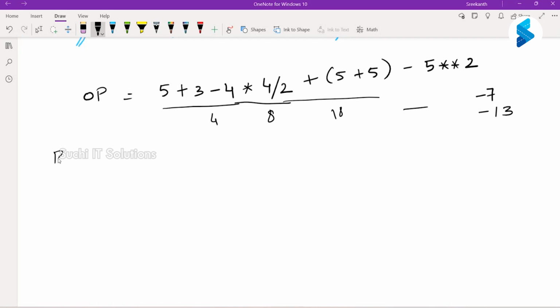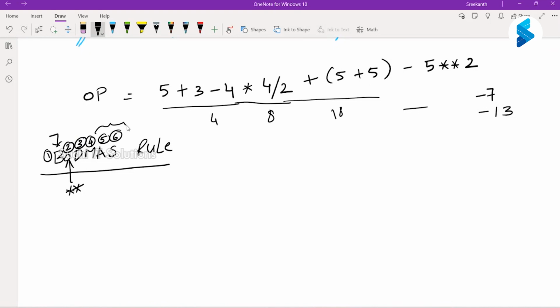Now let us go back to the basic mathematical fundamentals. Do you all remember BODMAS? What does this rule say? The one in the brackets is first. The order is basically the power, so the one with double star which we have used, the exponent, is second. Third is division, fourth is multiplication, and addition and subtraction. Addition and subtraction go by the same order.